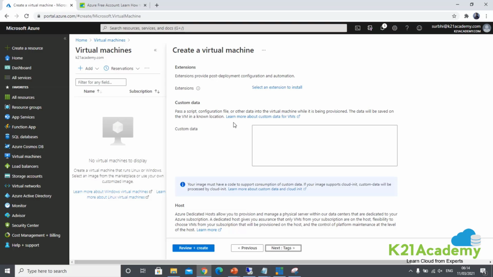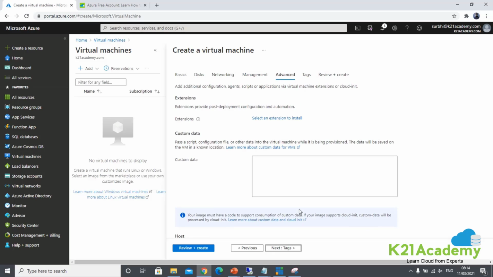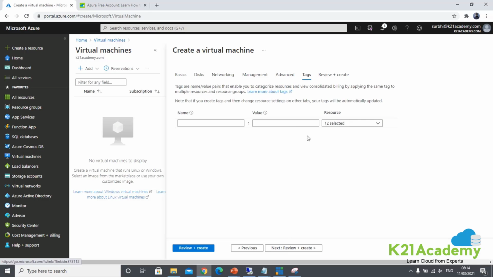At the time of this instance creation, I can give some additional details as well. There are other additional things which I don't want to complicate right now. I want to keep things simple. Now tags are for additional metadata. So we'll leave additional metadata blank. For example, this is a production environment, this is a dev environment, or you want to specify something else that can be used for billing or some other more advanced policies.